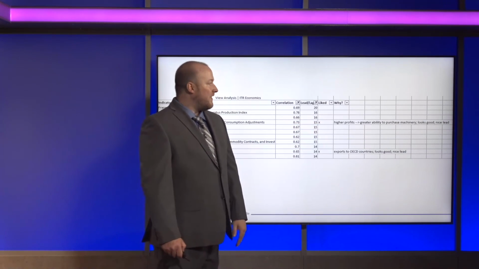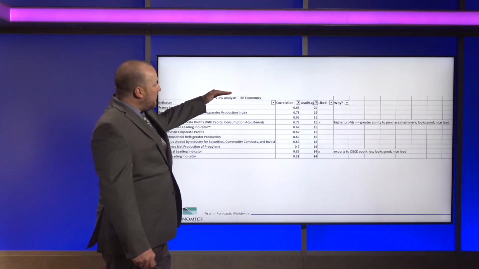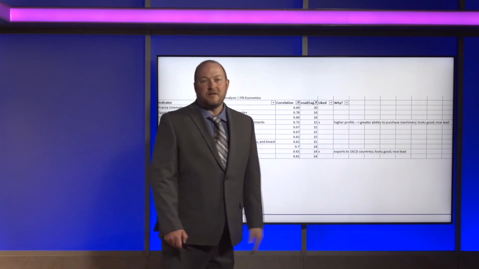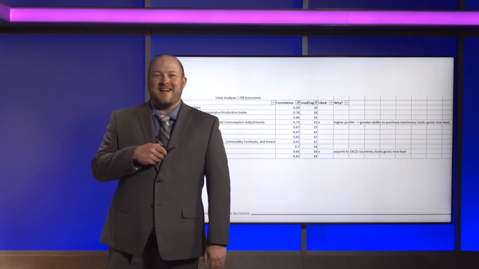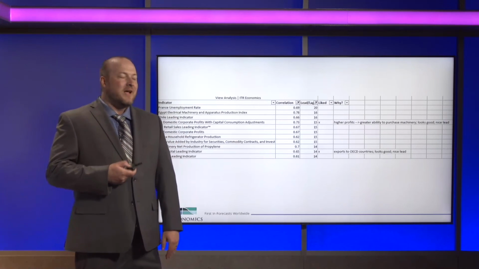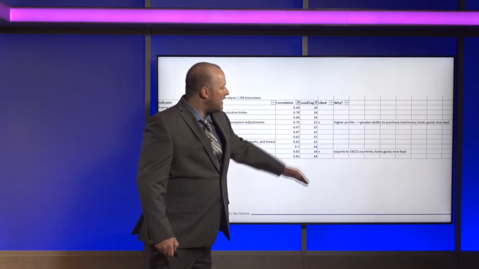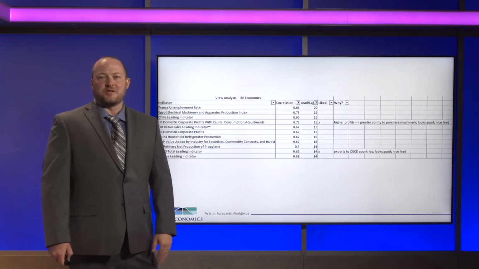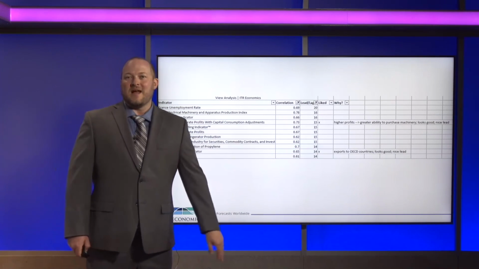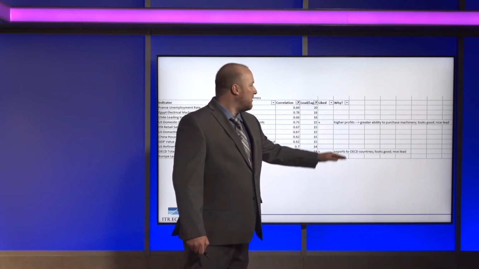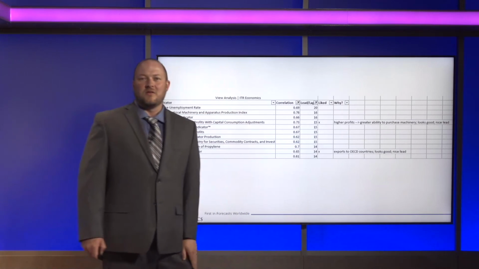And so why I love this is when you're done, you'll be able to filter on all the ones that you've liked, and you'll be able to have your notes of why you liked them. Then just go into DataCast and you'll favorite them, and then you can track them over and over and over. And when you want to look back at, hey, why did I pick these again? Hey, why didn't I pick China household refrigerator production? You'll be able to go back and have a note. Sometimes I'll leave it blank, but I'll say, hey, maybe I'll keep an eye on this and come back to this one a little bit later.